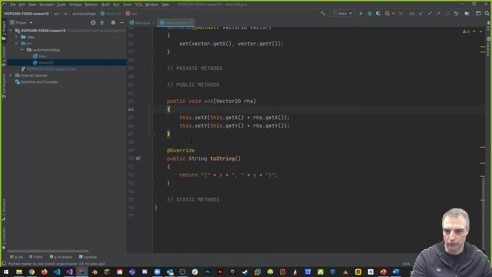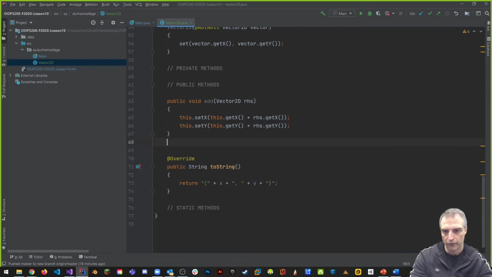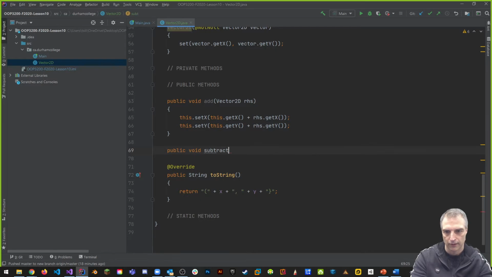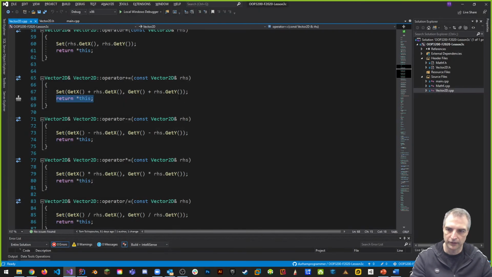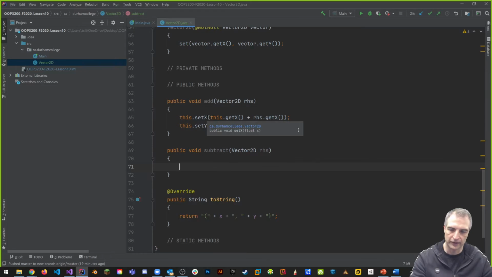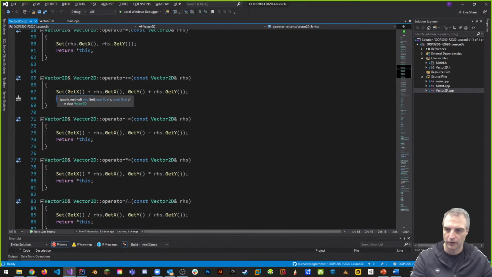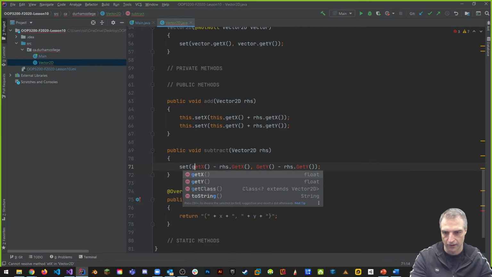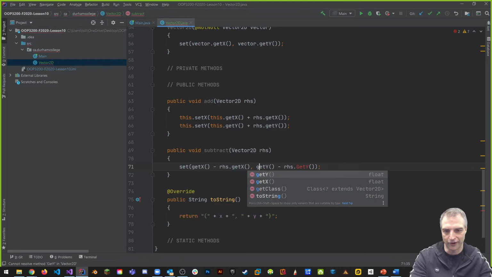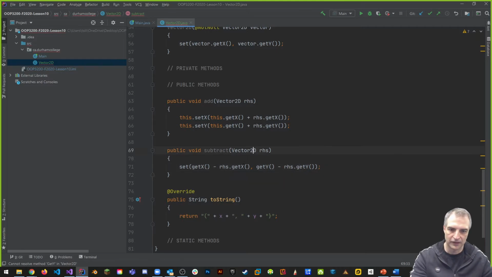So again, if I was going to do subtract, we call public void subtract from the right-hand side. And let's do the same thing this time. You can use the set method to do that because we have set. Instead of doing it this way, set x and set y, you could do it with one big one like this. Let's see if we can do that. So I'm going to grab this and paste it in. And notice it says, yes, we can, but it's all lowercase because we've been using get and set, and that's totally fine from a C++ perspective. It's the same. Set X and set Y, we can do it this way as well. This works out to be the exact same.